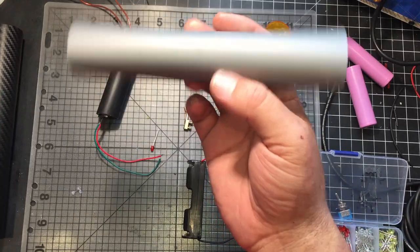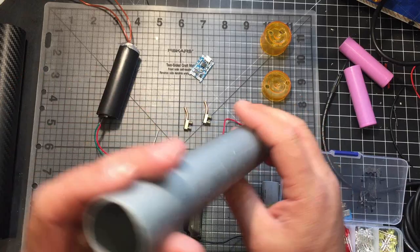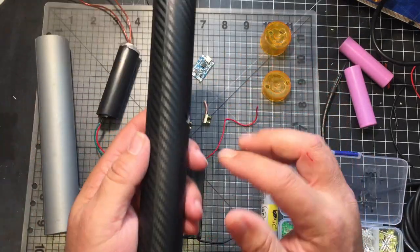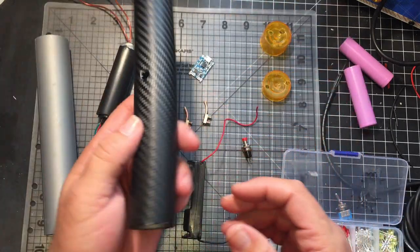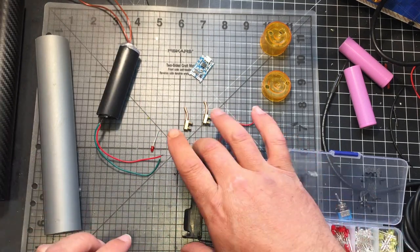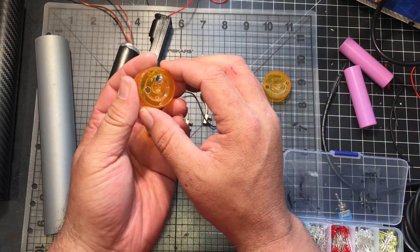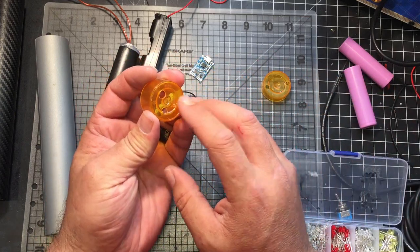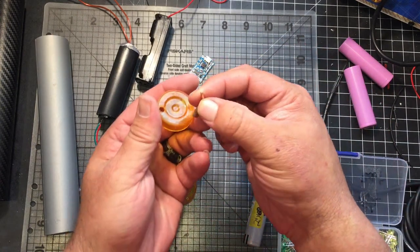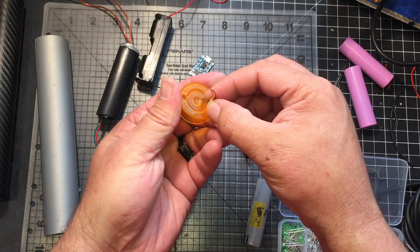Had this little tube that I had from an old desk that had plastic legs. I just kind of trimmed the leg to fit, and then I wrapped it with my favorite carbon mesh. I've already pre-drilled all the holes so this could be a quicker video. This is going to be the bottom. It's going to have a power LED and the two lights for the charger. The top's going to have the leads for the shocker.